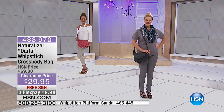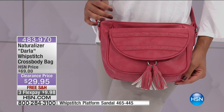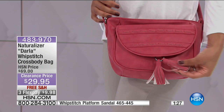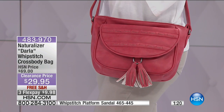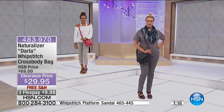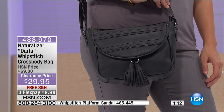You can wear it now. You can certainly wear it through fall, winter. Then again, spring, summer, it's fine. It's totally a four-season bag. It originally was $69, and tonight on clearance, I've got maybe about 1,200 left. It's $29.95 with free shipping, and of course, we have three flex pays with any major credit card, and you can use PayPal. And that's nice, because it's supposed to be two, so they did three. It's even better.